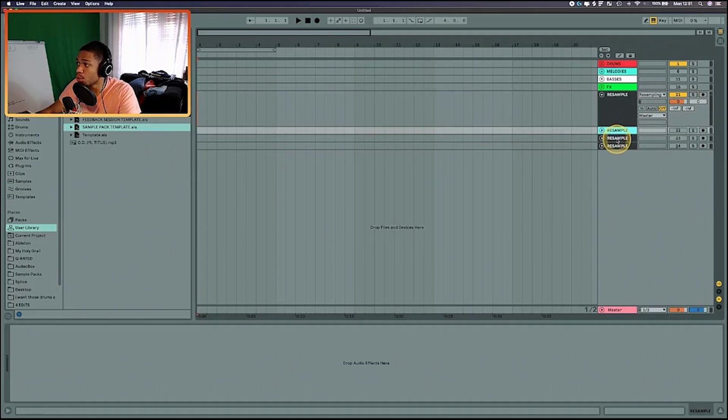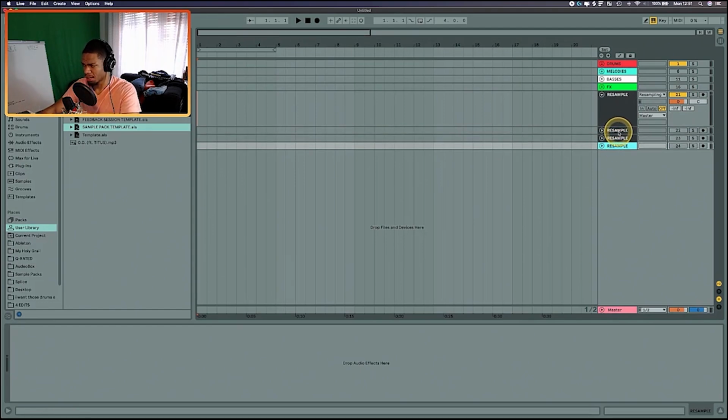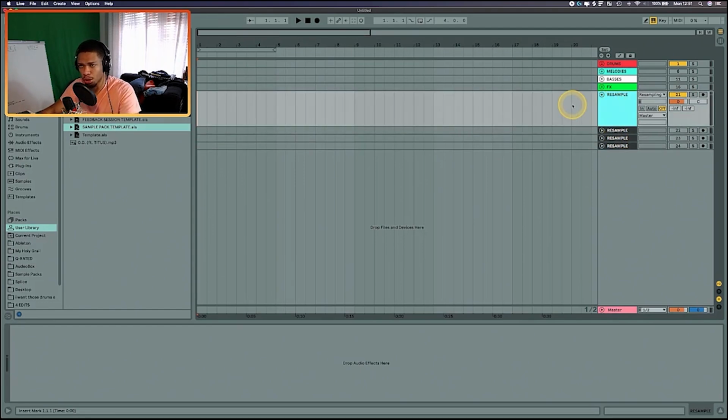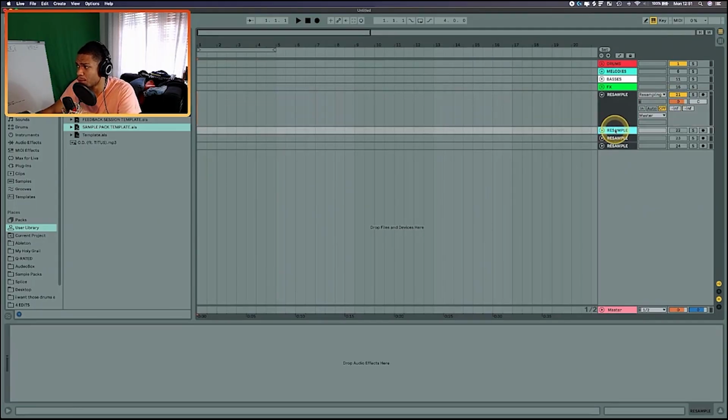The reason I have a few is, take note of this: Ableton sometimes, I'm not too sure if it's a personal problem with Ableton, but sometimes when you resample audio into the same track for, let's say, half an hour or so many times, it just starts degrading. The audio just starts degrading, and it gets crunchy and it just loses its clarity. So that's why I have a few here.